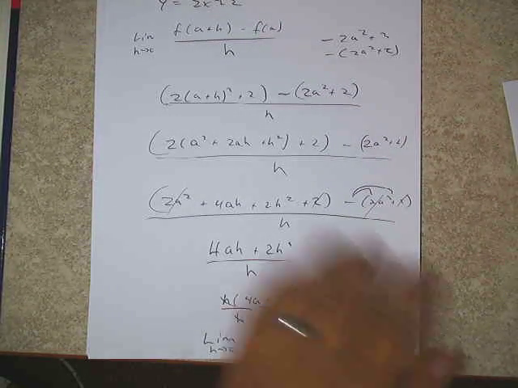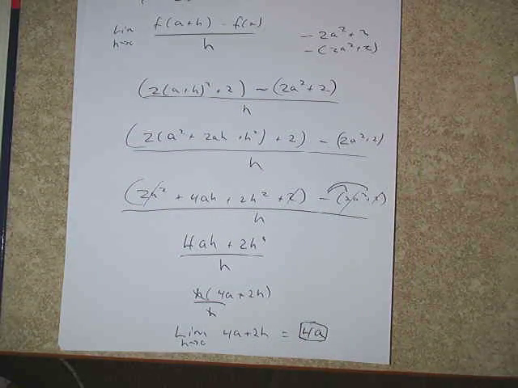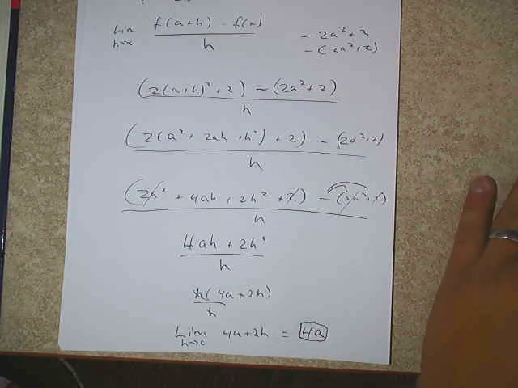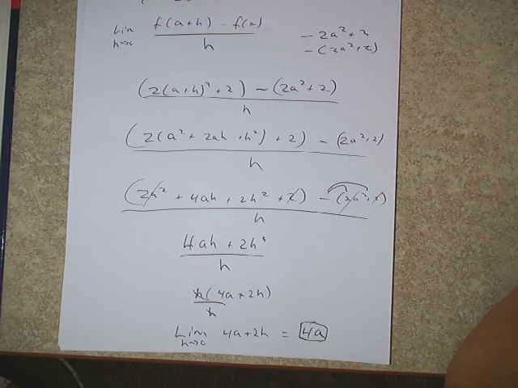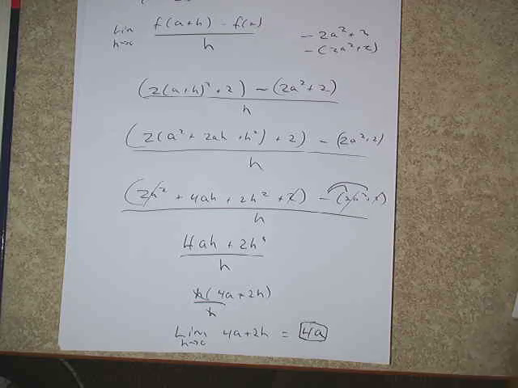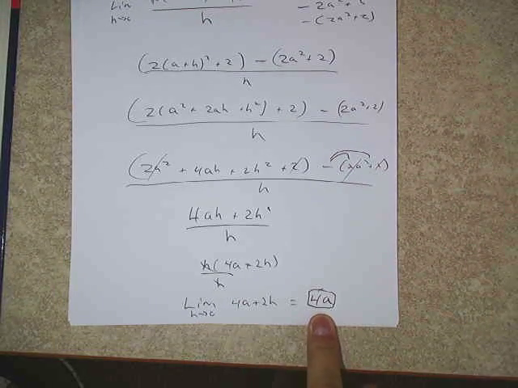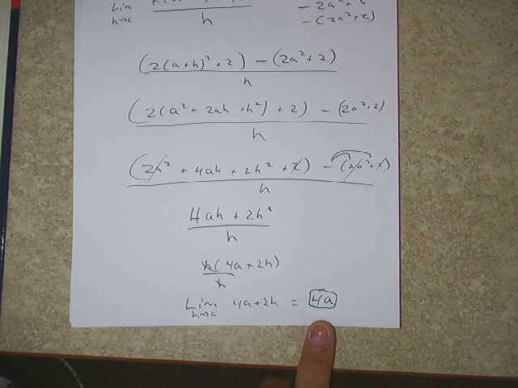And so again, why is doing it in general more convenient? Because now this formula that we just figured out, this 4a, is a formula essentially, isn't it? It's a formula for the slope of this curve at any point. So if I want to know the slope at 5 now, I wouldn't have to go through that whole process. I could just put it in there and say, oh, it's 20. Fair enough?